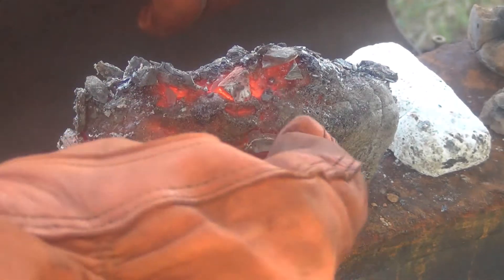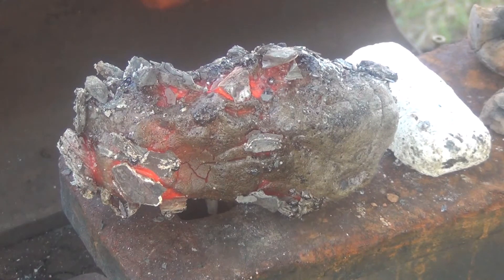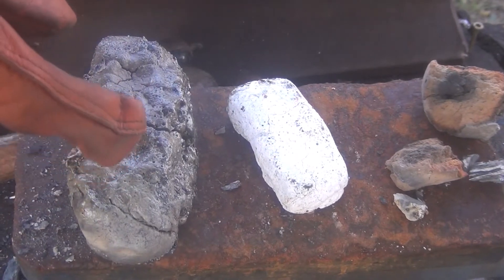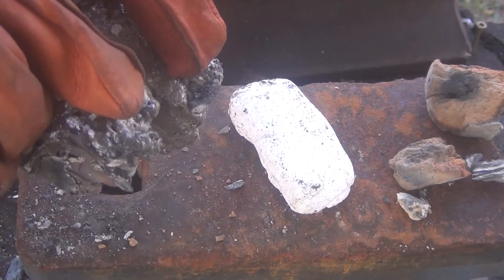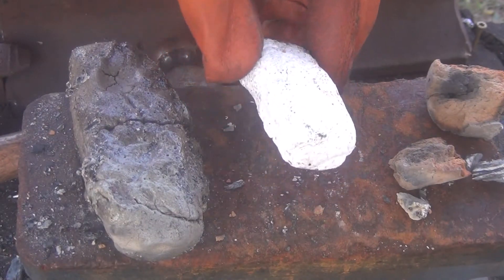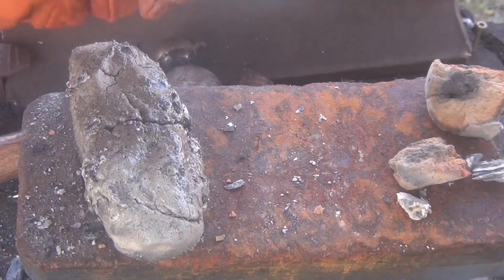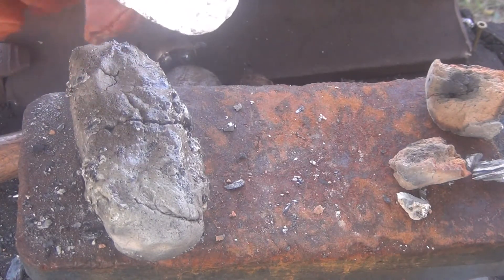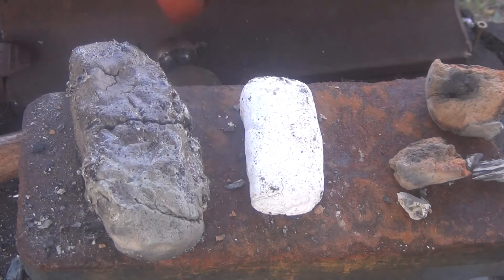I think we did glaze it in some spots - maybe we melted it. So they've all cooled and I did try to get some of the slag off, but I ended up breaking this one as well. The white ash brick has got a lot of cracks - probably going to break it if I'm not careful. It got pretty white. Earlier it was just kind of a light gray, now it's white. I think we basically just burned off any charcoal in there or anything.